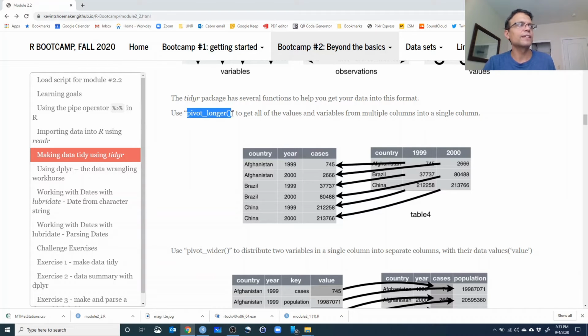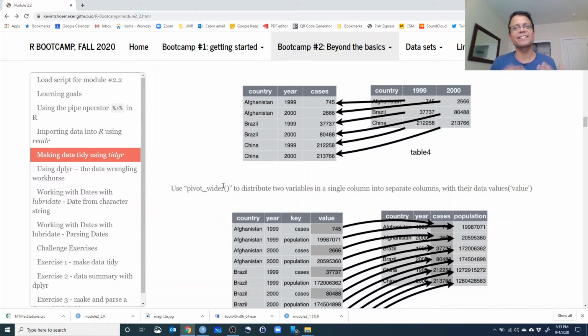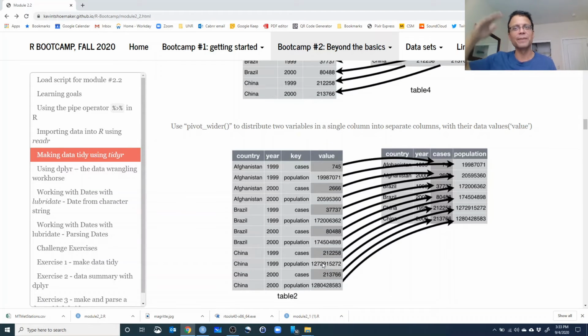The function in tidyr is called pivot longer. This is actually a new thing that used to be called gather, but nobody could figure out really what gather meant and what spread meant. It was kind of ambiguous. Pivot longer is not ambiguous. It takes a data set with lots of columns and makes it more rows, and therefore longer. And there's another function called pivot wider, which takes lots of rows and puts them together and makes more columns, so it makes a wider data set. We're going to look at both of those.